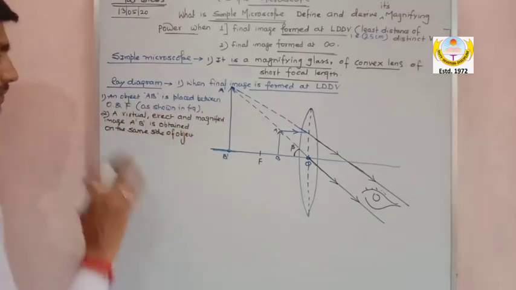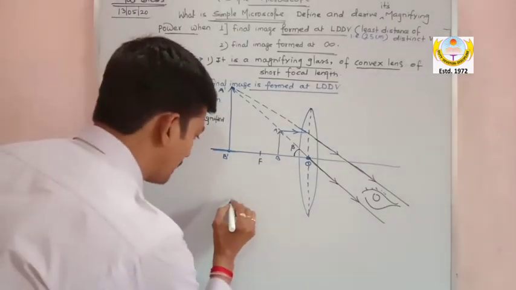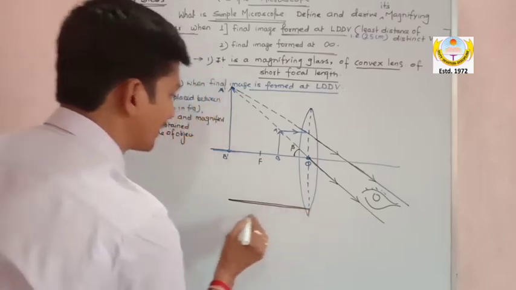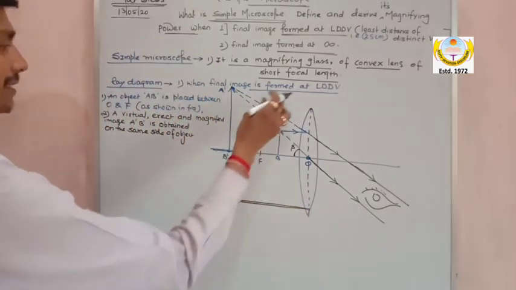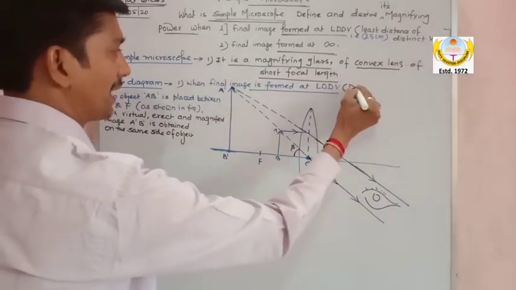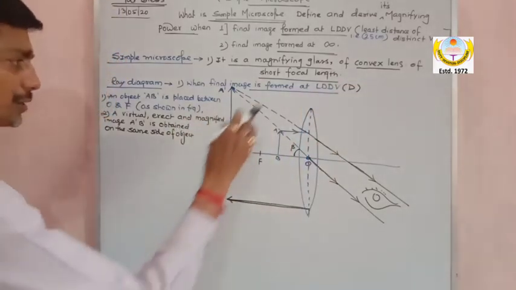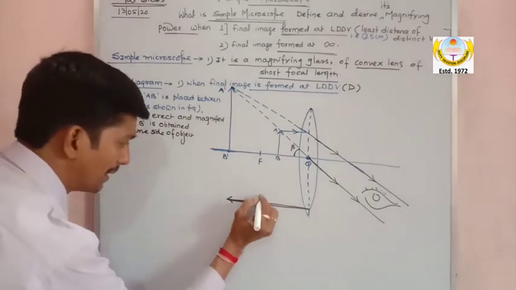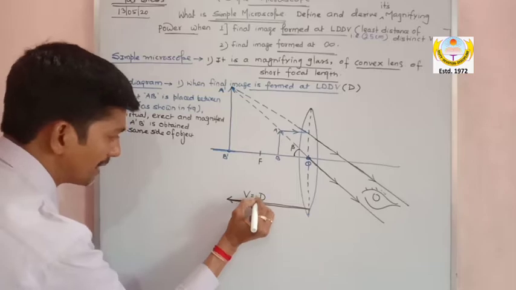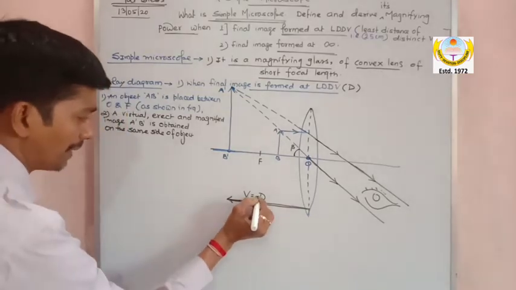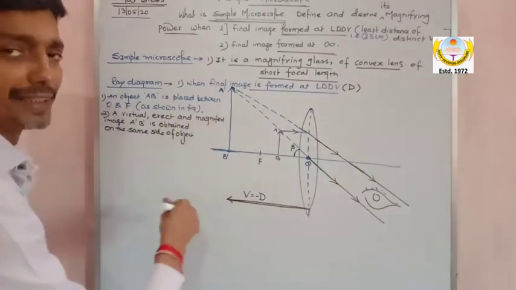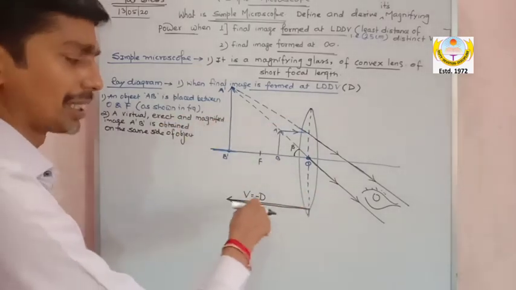very crucial. And this image which is obtained, my dear, is obtained at what distance? It is the least distance of distinct vision, and that is taken as capital D. So the distance of the image is capital D, my dear, and I can take it as V, so V is equal to D. But no doubt I am measuring opposite to the direction of the incident ray, so it will be minus D. While substituting, I will substitute minus D.